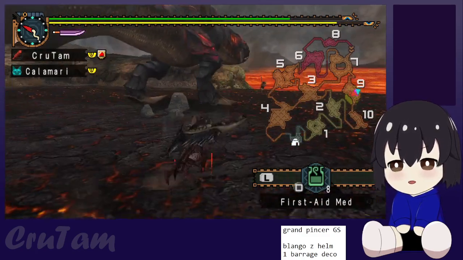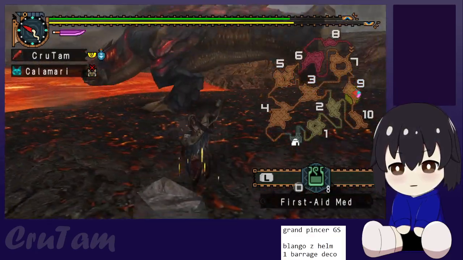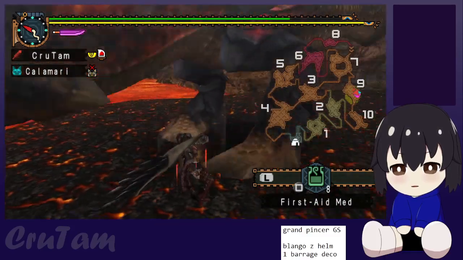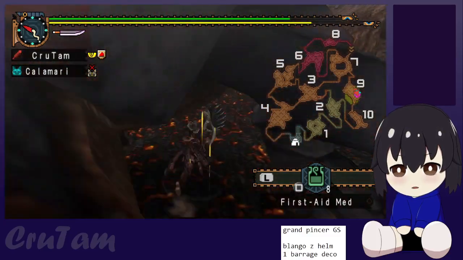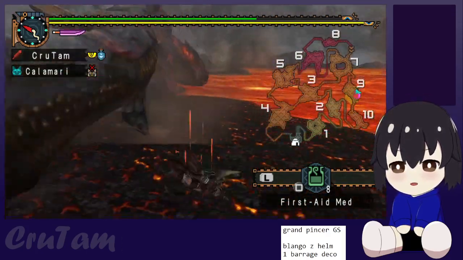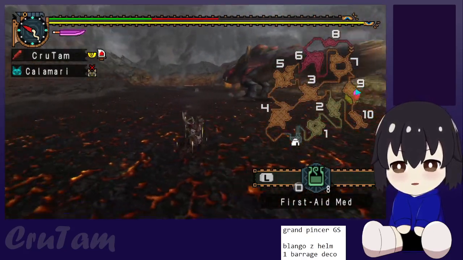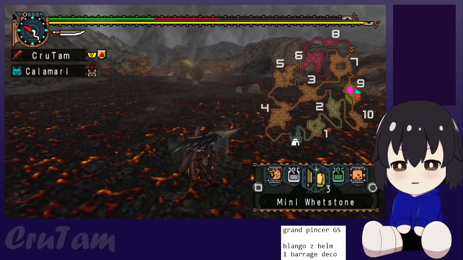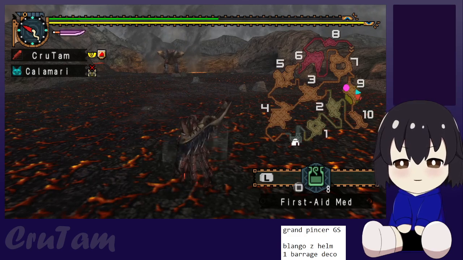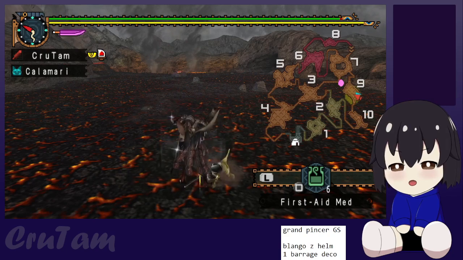All right. Everything's fine. Right. Into the lava you go? Nope. Okay. Ow. Okay, that juts out a lot further than its body. Boom, boom, boom, boom. Alright, I shouldn't be in range of any attacks.